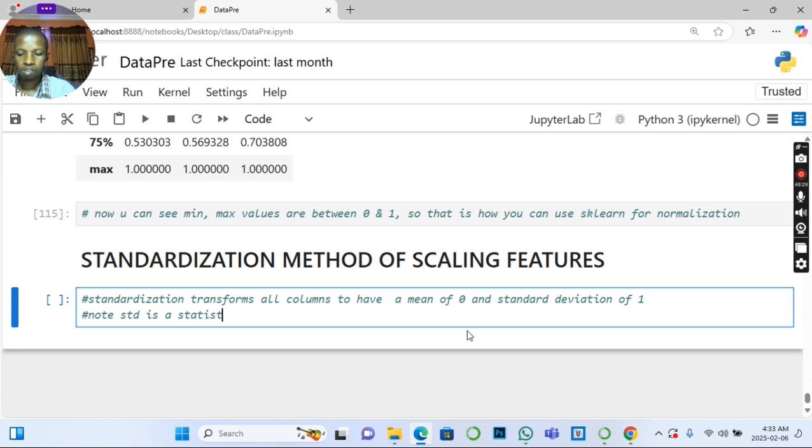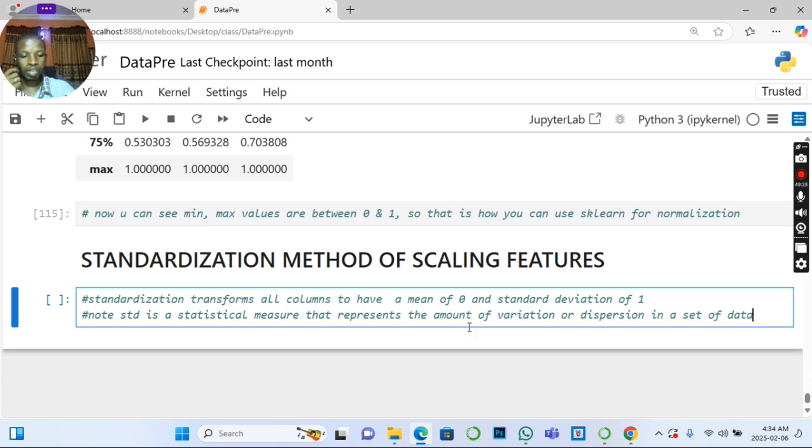STD is a statistical measure that represents the amount of variation or dispersion in a set of data.